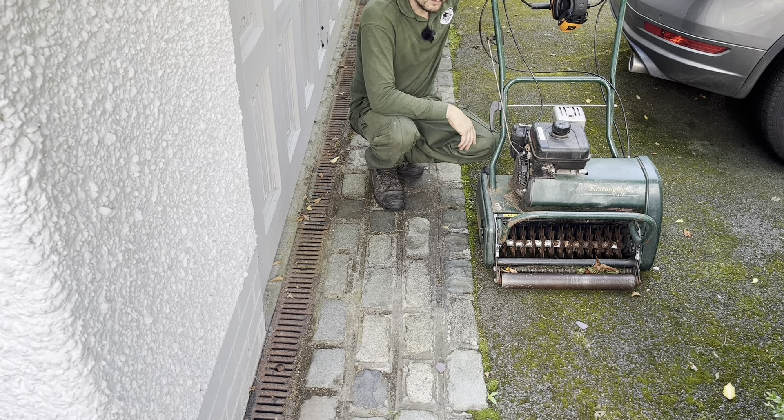That's the double cut with the verticutter done - even though we scarified two weeks ago, we've just pulled all that material out. The biggest question I get asked is what's the difference between a scarifier and a verticutter. Basically, a scarifier enters the soil so you get more thatch coming out, whereas the verticutter just rides along the top of the surface. Generally you're riding along the surface very gently, just removing side shoots off the lawn which frees up space and gets all the grasses pointing in the right direction.